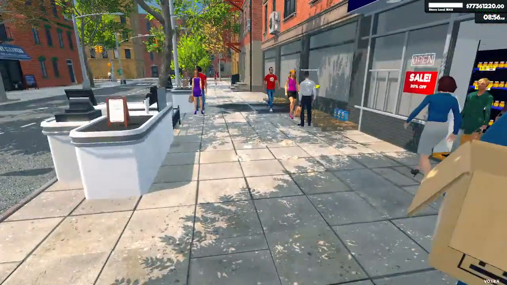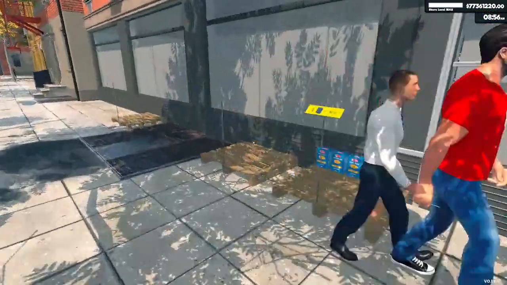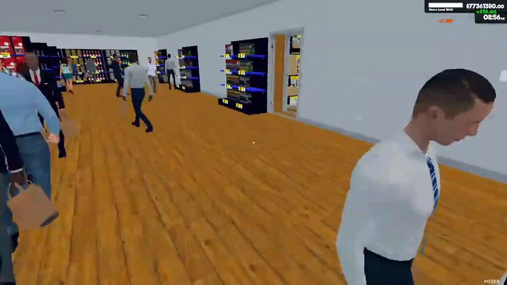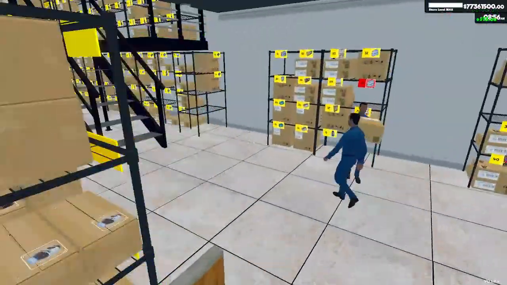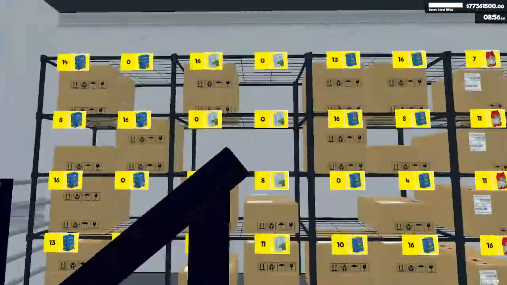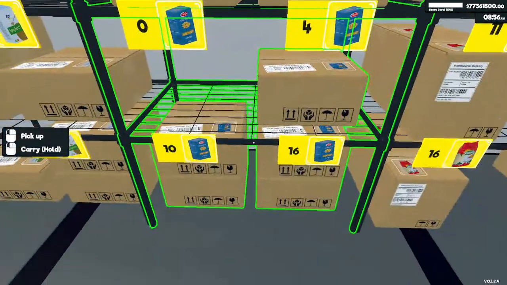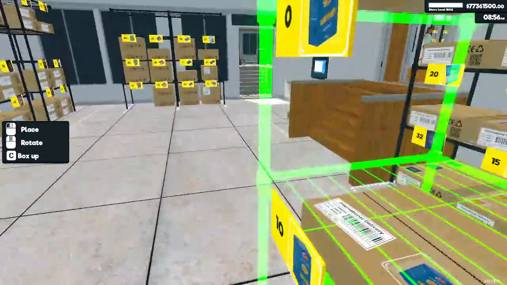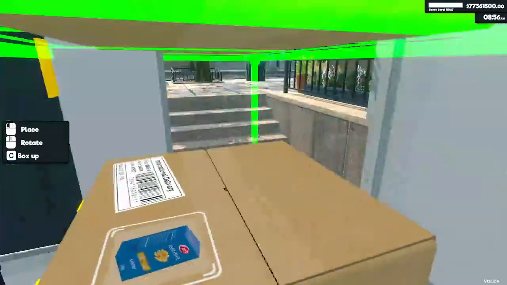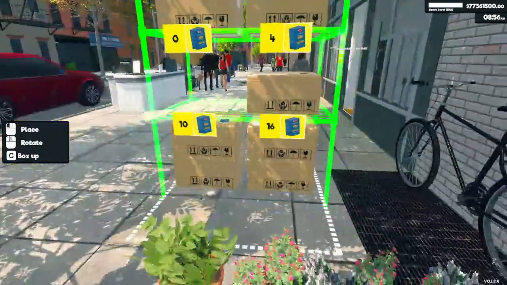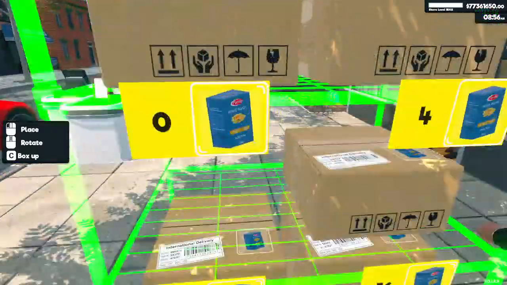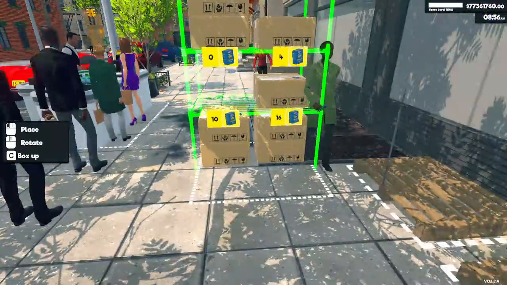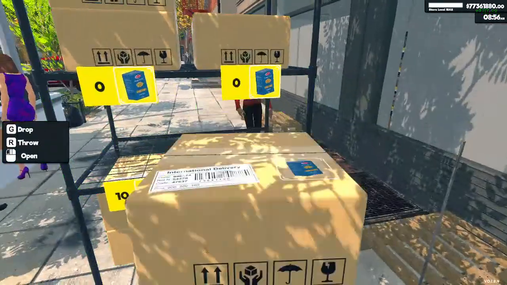Okay. Next step. We need to do pasta. So pasta is going to be a difficult one. There we go. I make it easy on myself. I bring the rack to the location. Instead of doing one by one, it's just easier for me. That way I can clear this entire rack and then just bring it back to where it needs to be.